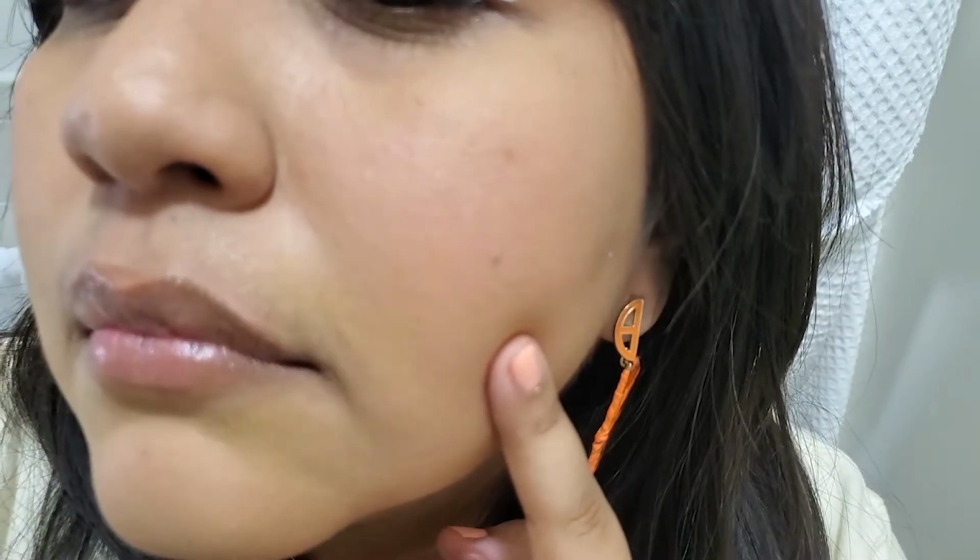With the foundations that I've used, even the ones that I've shown in my videos beforehand or ones that are out there, you could definitely get a much better texture than this. Still be lightweight, still give you that full coverage to medium coverage, and be vegan. There are other options. Well, that smile line is really... That's what gets me. It's my upper lip. That's what I have problems with, and it gets chunky, dude. Like, it's chunky. That's the one gripe that I have.